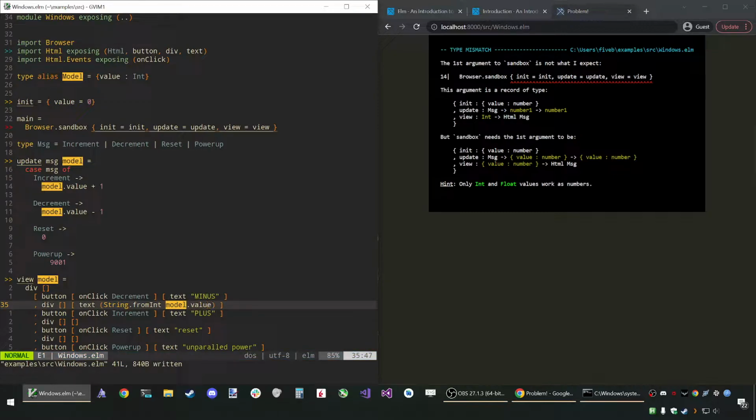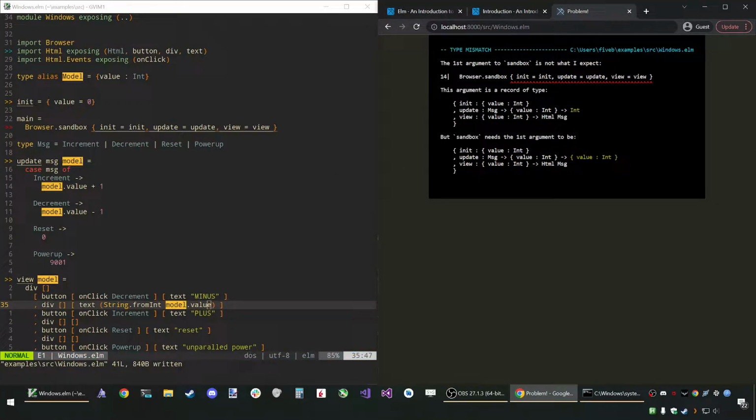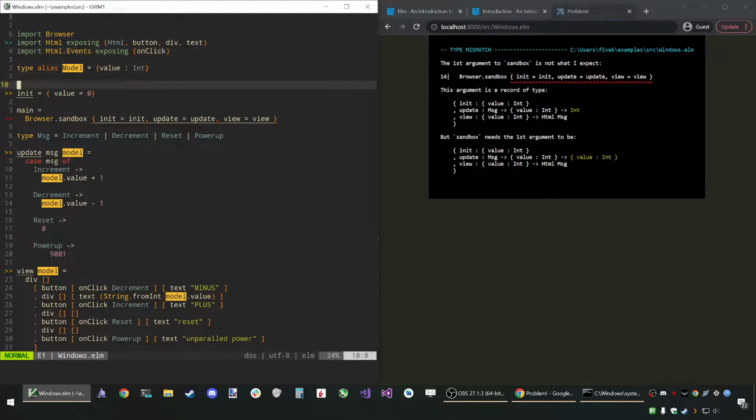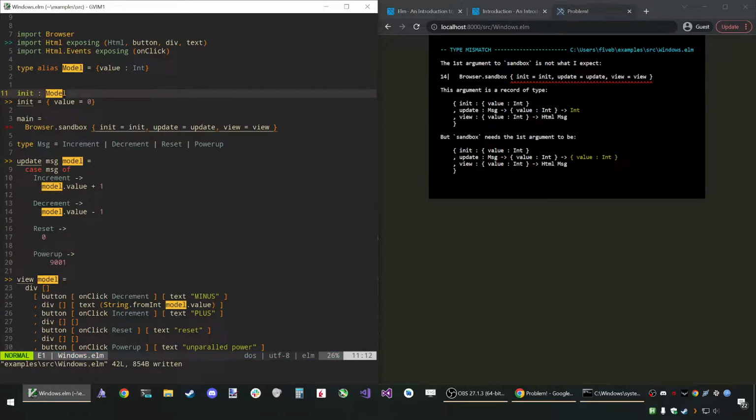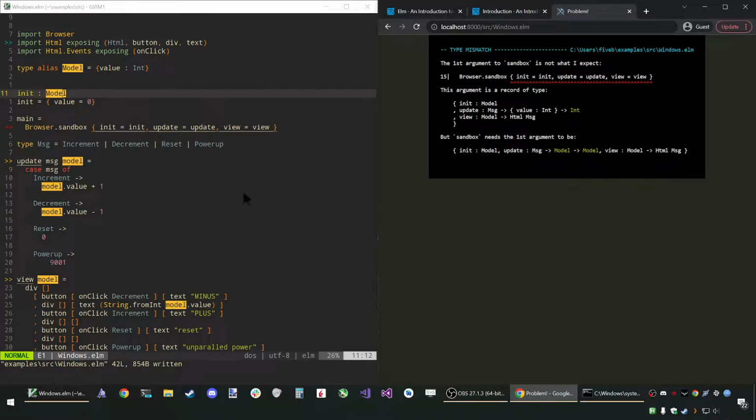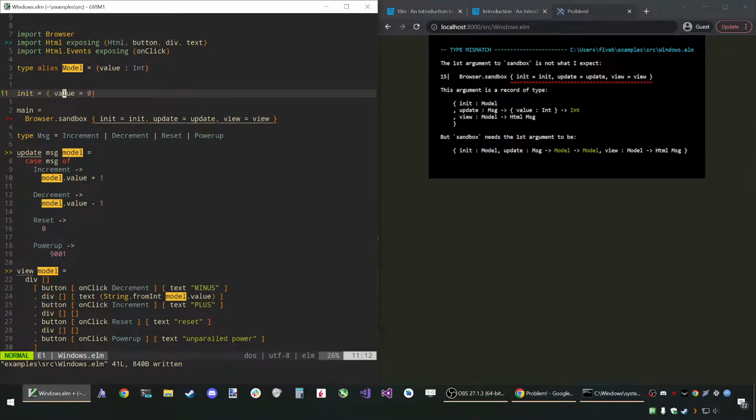You'd be like, oh my goodness, I need to do all this, but it still doesn't solve the problem of our update function returning a number instead of a model, which we've defined here as a value. And the reason, as an aside, the value and numbers don't connect yet is because I haven't written any type signatures to tie them together, but that's a detail we can worry about. Literally the init function is returning a model, and that won't change anything. Look at that. But don't worry about that yet.